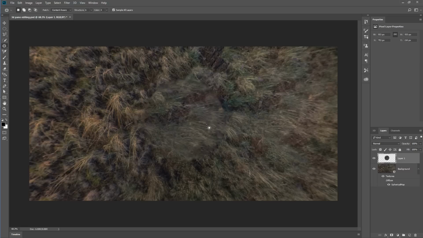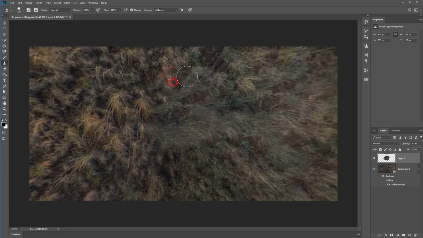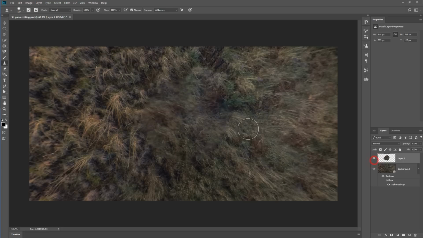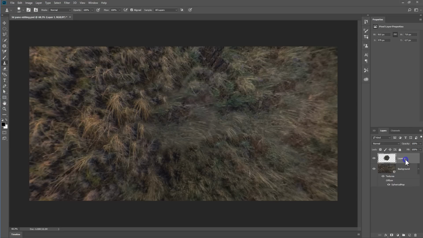I'm going to deselect, and I'm just going to apply clone stamp. Sample all layers. Again, we're working on the new layer, and I'm just going to select areas on the outside, and I'm going to copy them inward. And you can see the edit now. It looks a little bit more convincing. I think we'll right click the layer and choose merge down. So we can merge down into the 3D workspace, which I think is pretty cool.